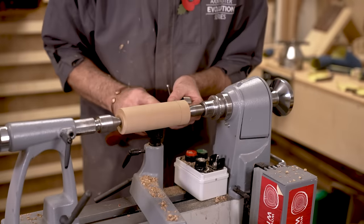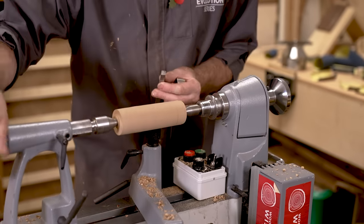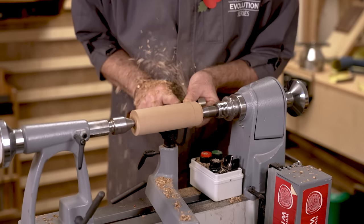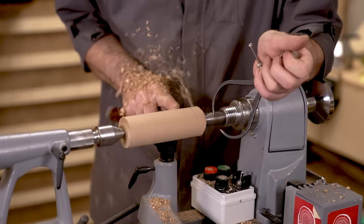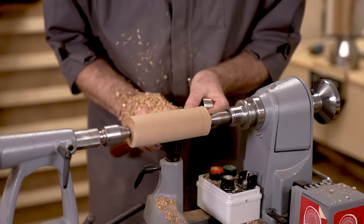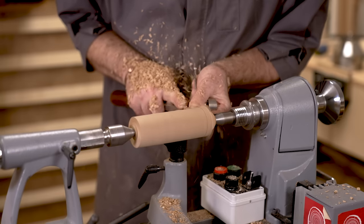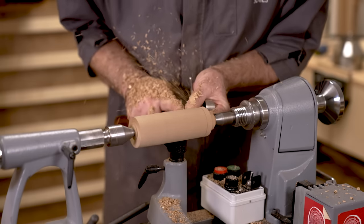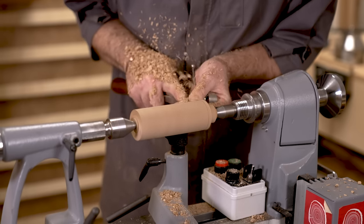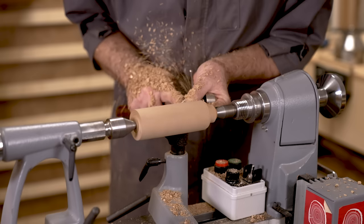So same 3/8 beading tool, handle down low, we're starting nearer to the headstock. A bit more tension, ring drive works on friction. Need to come down, still got more to go. Getting close, so let's go to there, we're going to come up a little bit now. Nibbling away at the moment, just short of our pencil line.